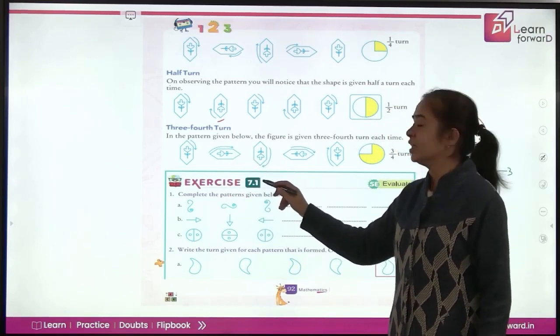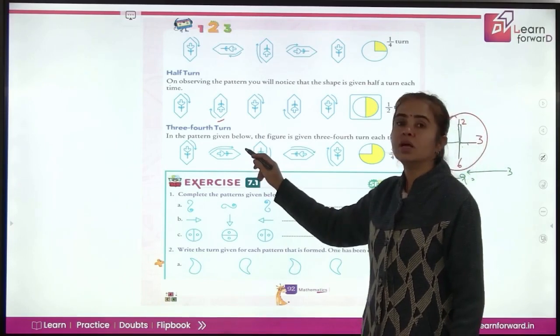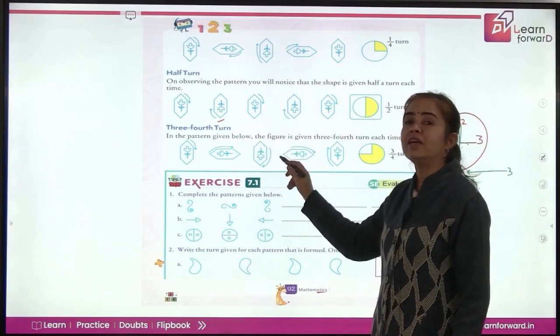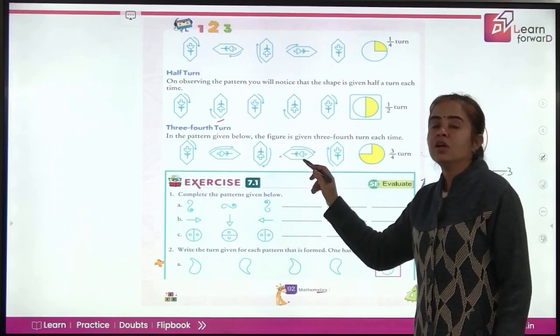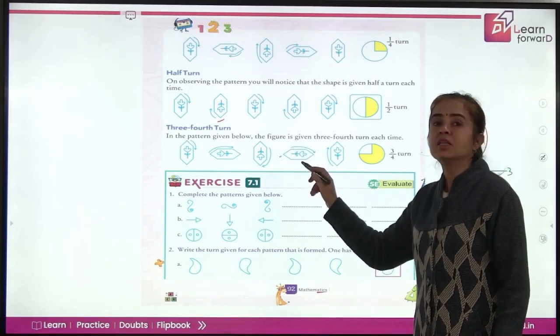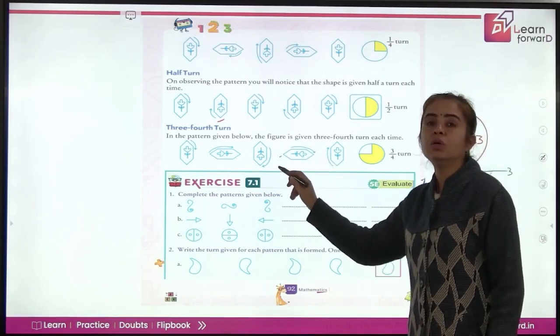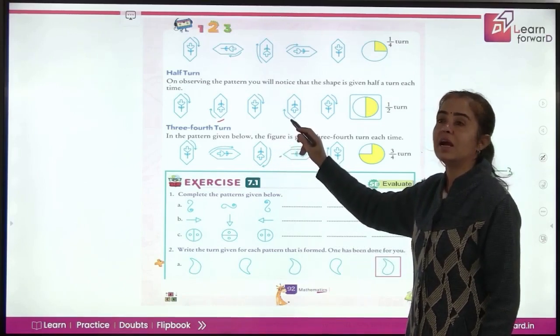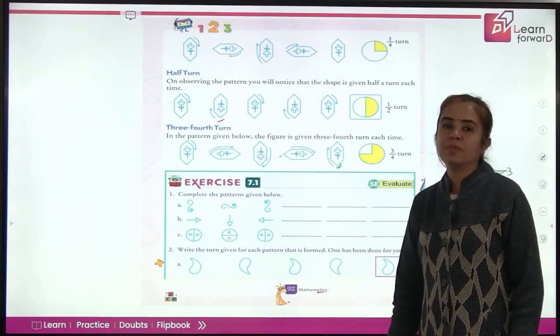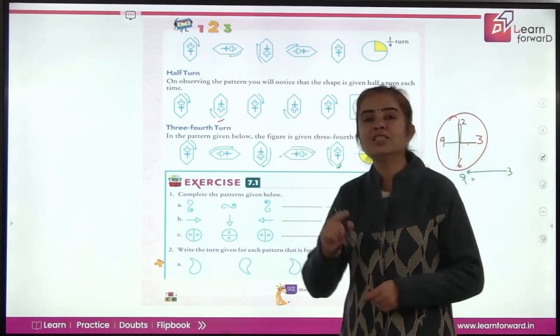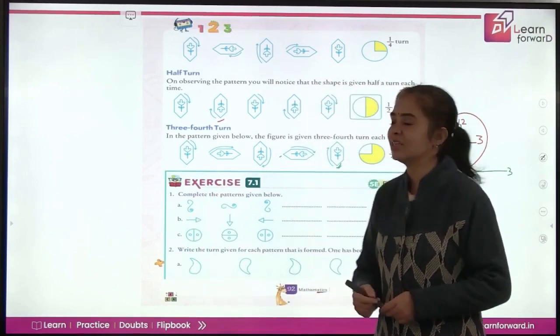Again, from here, let's do 3/4. So it goes to the left, then top, and it will stop at the right side now. See? Again, from the right, it takes a 3/4 turn. So it goes down to the left and again up. So it comes back to its original position now. So this is how we take the turns to make different patterns, right?